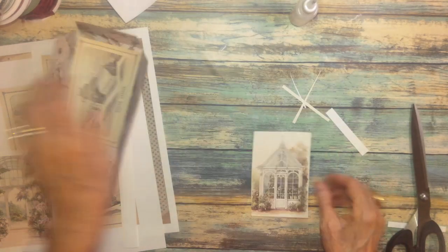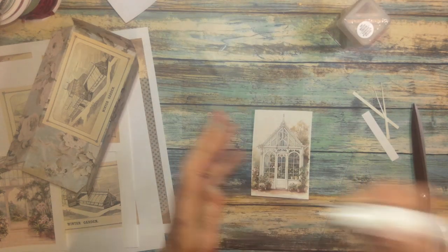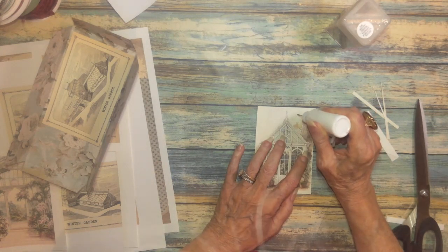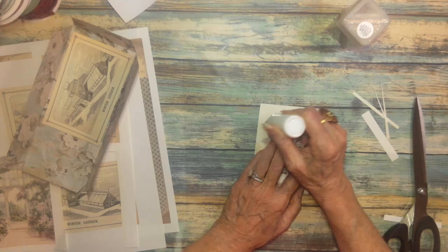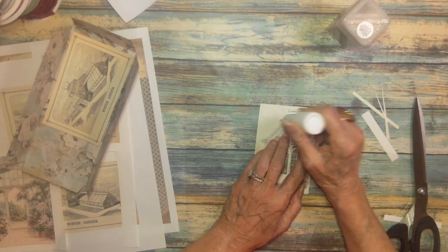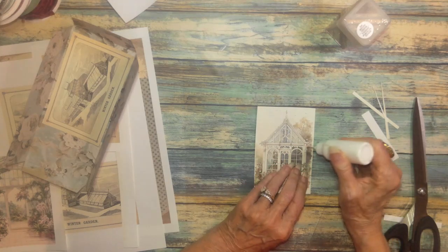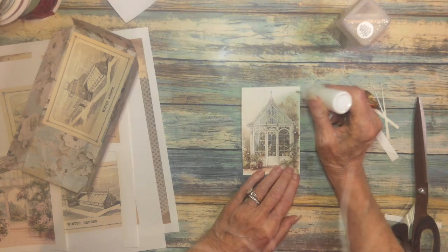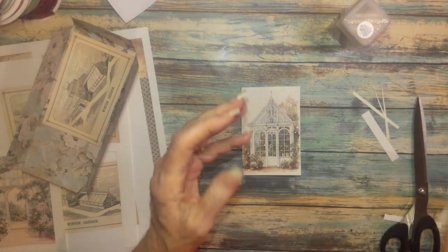Okay. You know what would be fun? Putting some glitter on here. I just think it's so cute. You know, Christmas and all. Or winter. Okay, I'm just going to stick a few little drops. I sprayed mica on the other one, and I want to try something different. So it's kind of like snow, in a way. I just think it's cute. Okay. All right.